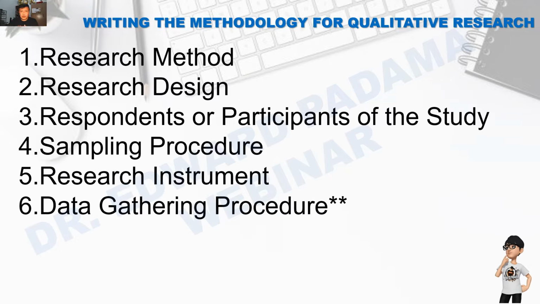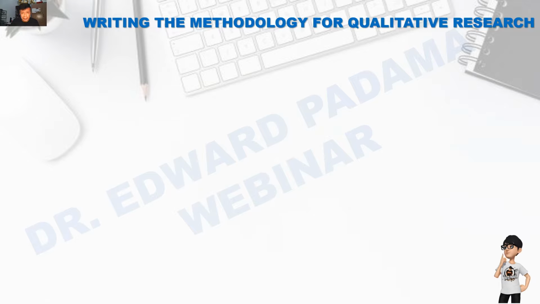So we are going to go through all of these parts right now, which is included in the discussion ng writing the research methodology for qualitative research. So, kung kayo ay nasa part na nito ng qualitative research ninyo, ito dapat ang magiging laman, at kung paano nyo dapat isulat, ano ang dapat maging laman nitong mga parts na ito doon sa sinusulat ninyong research. So, let's start with the first one, the research method.